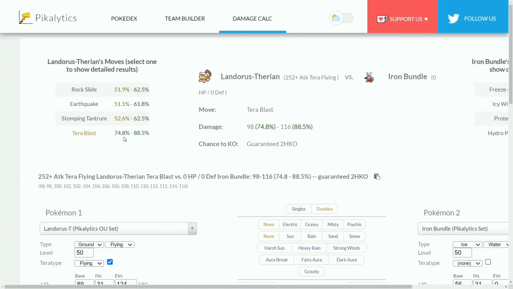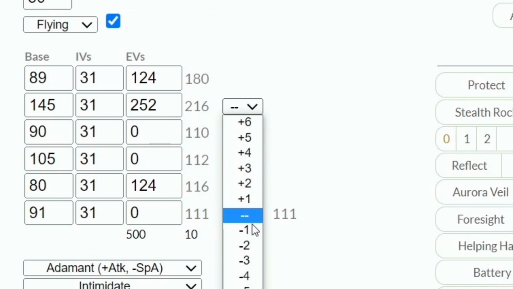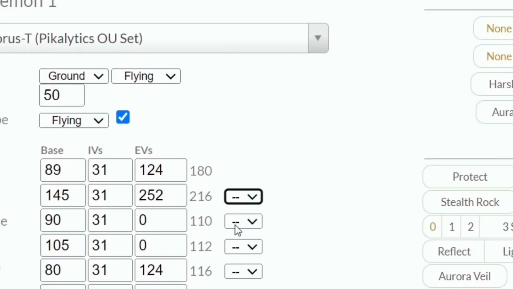And as you can see, we now have a much more offensive option with the Terra Blast, doing considerably more than Stomping Tantrum and Earthquake and Rock Slide. It's still not enough for a one-hit knockout, but let's throw an Intimidate on there. And look, you are still guaranteed a 2-hit KO on this particular Iron Bundle build if you have the Terra Blast, which could be a deciding factor for a certain scenario. You never know. Bring that back up to neutral.